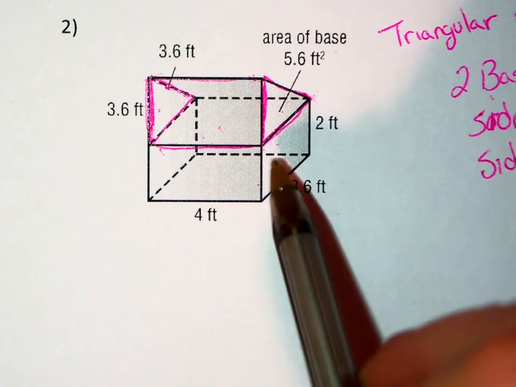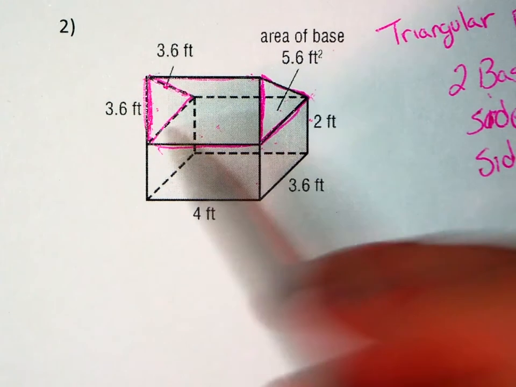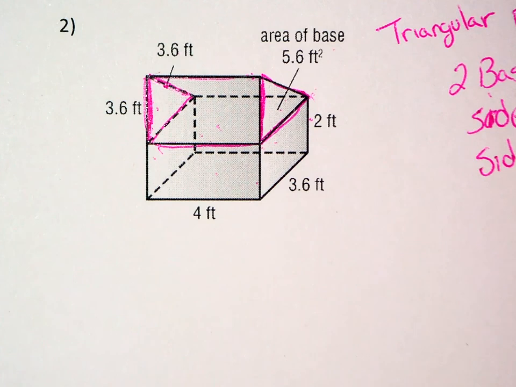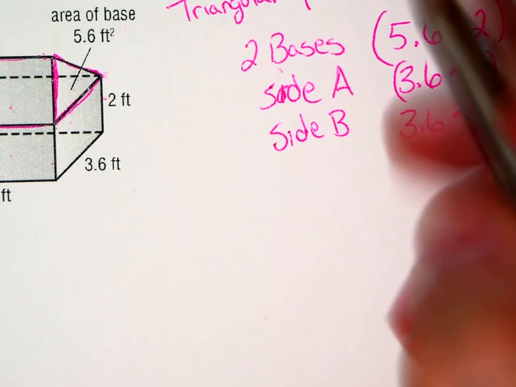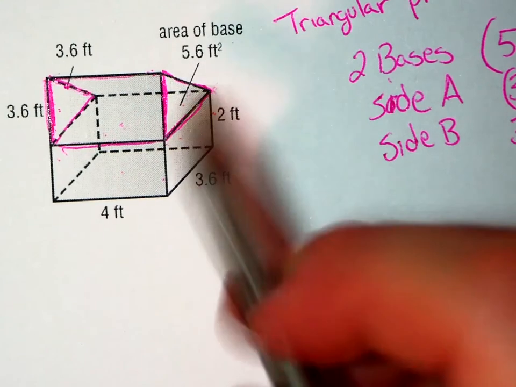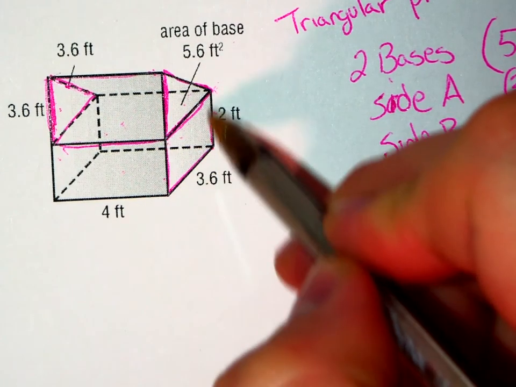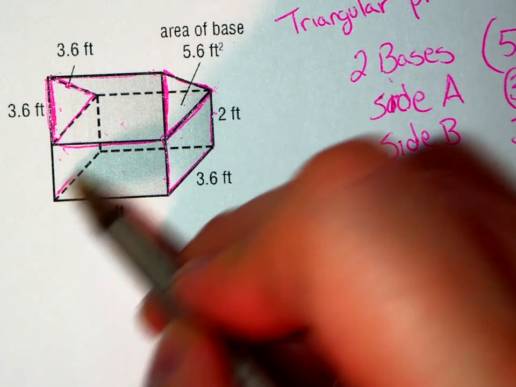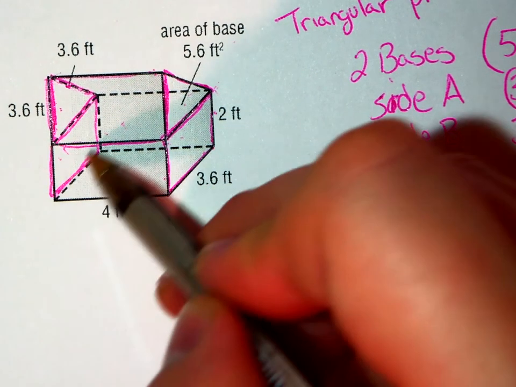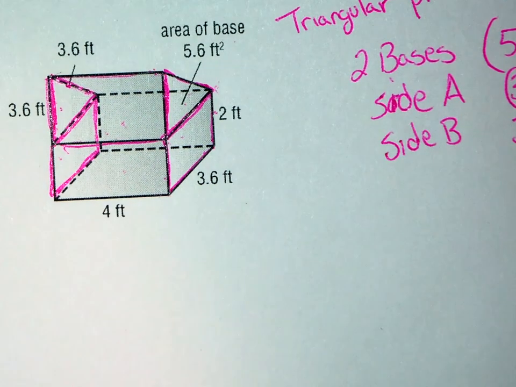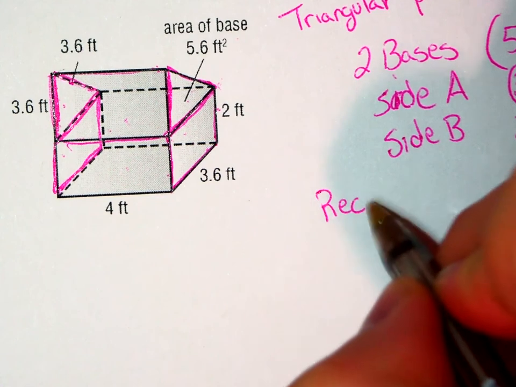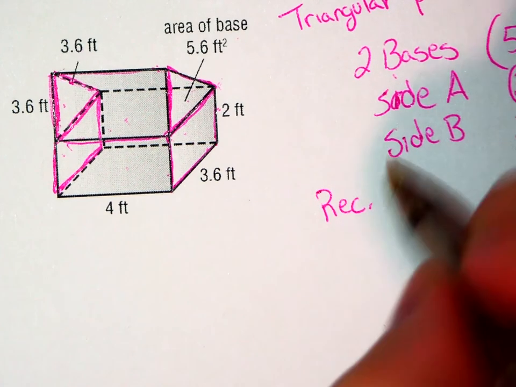And now we can work our way down to the rectangular prism. Rectangular prism is going to have 1, 2, 3, 4, and the bottom would be 5 sides that we need to calculate area for. I know that this end here, visually on my right side, is going to be equivalent to this end opposite of it on the left side. So I'm going to go ahead and call that my base, since it's the first rectangle I identified.